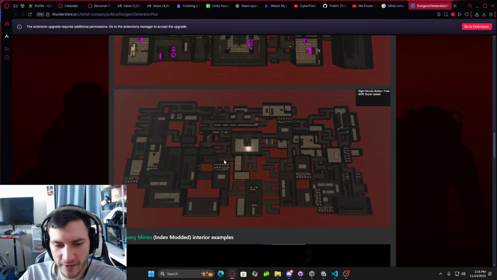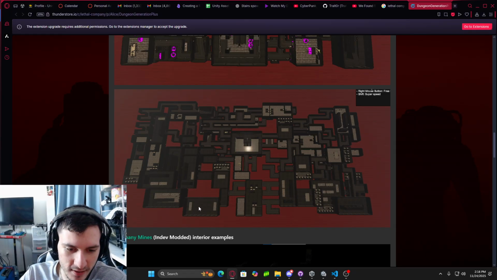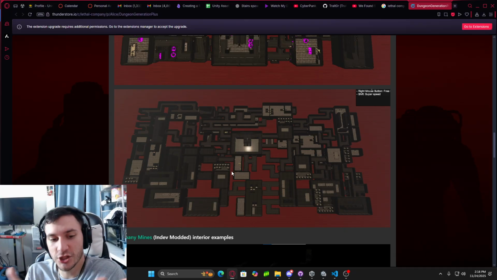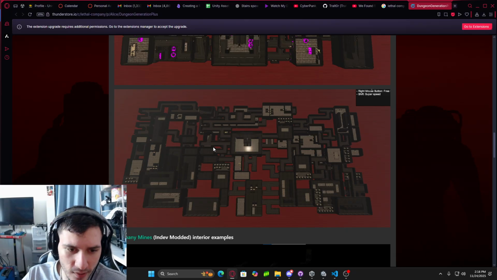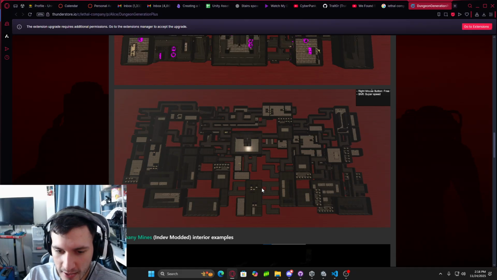So when most people generate a thing, they'll place a room, right? And then they'll place maybe multiple rooms or just one room, depending on what they want. And the room will just start extending outwards, like branching out. That's great, but as you can see, if it's not done the right way, if there's no checks for nearby neighbors, it's going to cause a lot of issues with dead ends, because you see a dead end here, you see a dead end here, and some parts connect, right?